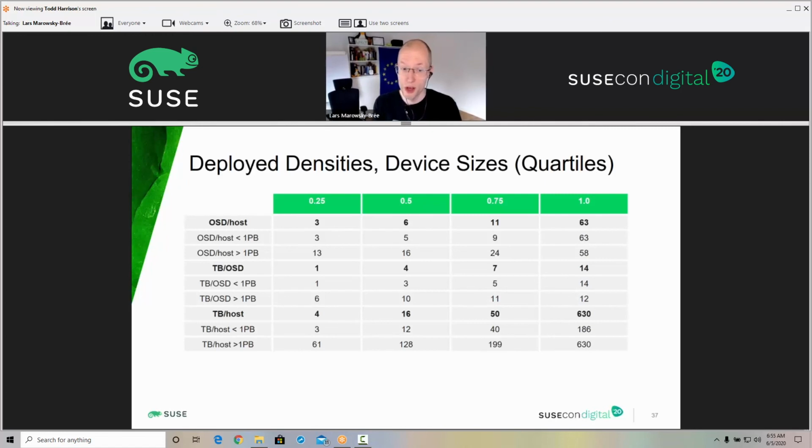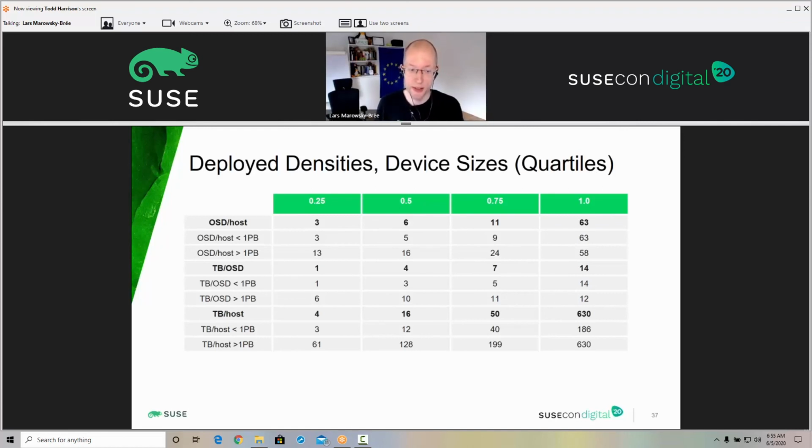Those are not the most cost-efficient chassis if you buy hundreds of them, right? The most cost-efficient chassis have 16 or 24 drives. That's a typical building size for a large cluster. And that's also reflected when we look at the terabytes per OSD, which is roughly the disk size. The larger clusters have bigger average sizes, but lower total sizes.